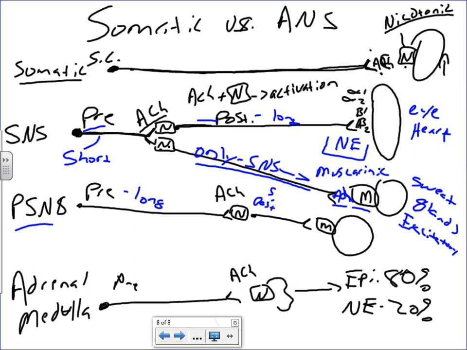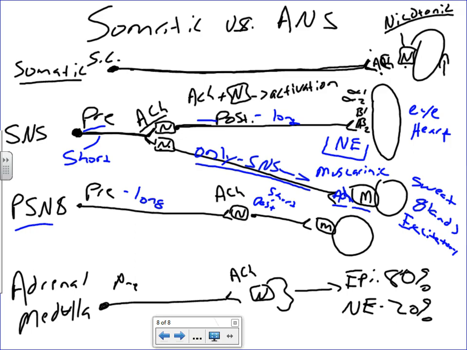Postganglionic nerves are short. I mean, they may be extremely short within the tissues, because remember, we talked about those branching bodies and the varicosities found within these tissues. So what you may see is a very, very long preganglionic nerve. Remember, we were talking about the vagus nerve before, a cranial nerve branching down from your medulla and going to your heart. The endings of that nerve are going to be right in the tissue itself.